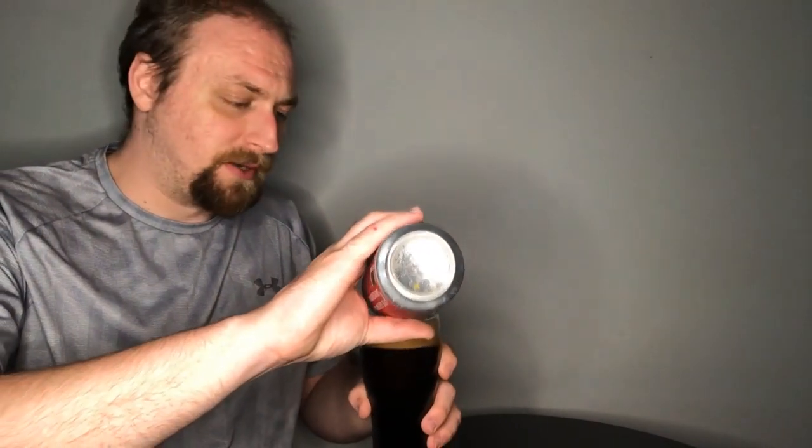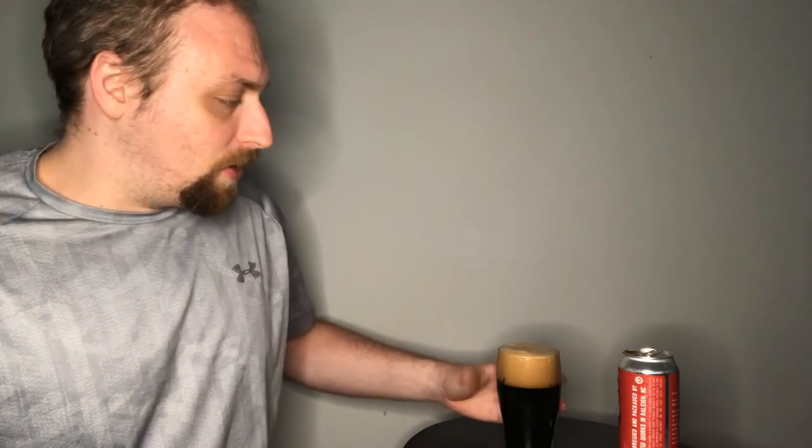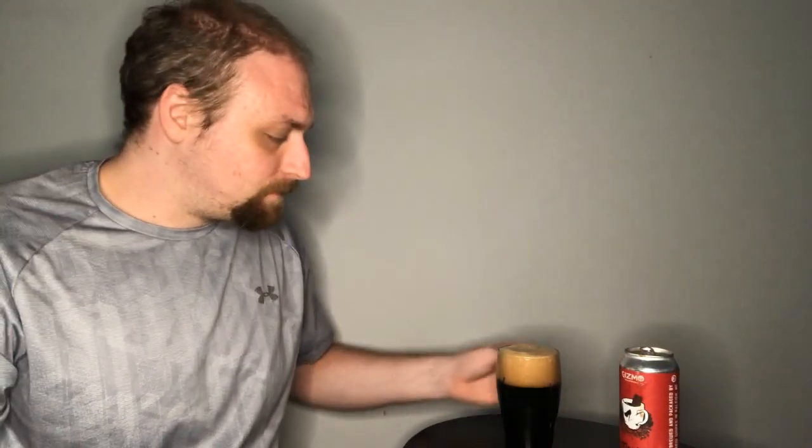The taste — the coffee's not as overpowering as I was really expecting. In fact, it's balanced, if not kind of retreating. The chocolate's really not super present either. A little on the more bland side than I was expecting. I've had a number of chocolate stouts that have real clear chocolate. This one, you know, is otherwise advertised on the can — I'm kind of missing it there. The taste is a little under average for me; I'm thinking about a 3 out of 7 so far.